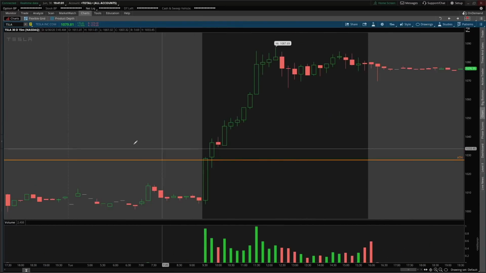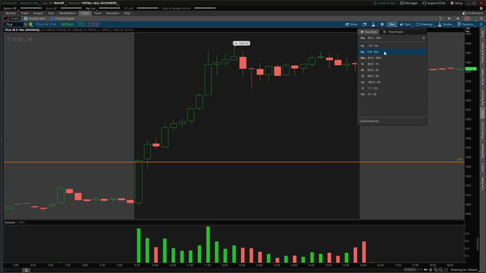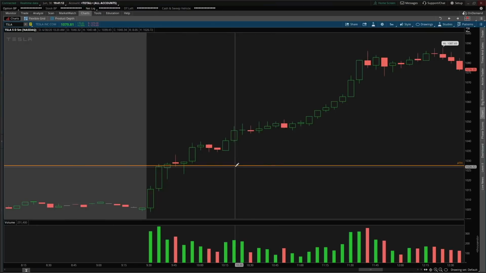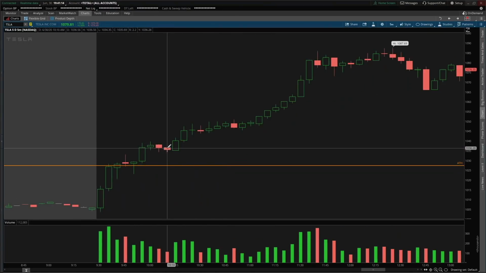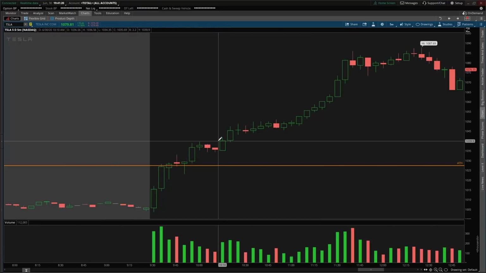We look for that same type of structure to form. We had this nice basing candle right here. Going now into a smaller time frame, once I see that, you could either A, take calls once you see it form out of speculation that it's going to be a nice move to the upside, or you could take calls once we break the high of the day.